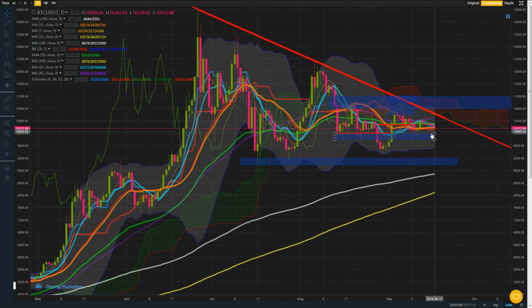So obviously all it takes is one big push up above here, but once we break above here, we've got to break through this cloud. The cloud will be resistance too. The cloud's also within a resistance area too, so a lot of area to be rejected from. It would take a monumental push to get it above here and close above here, and when we look beneath us, we've just got little bits of support, nothing more than that.